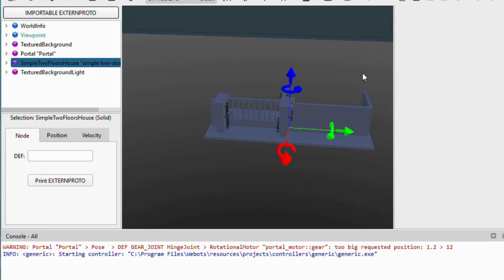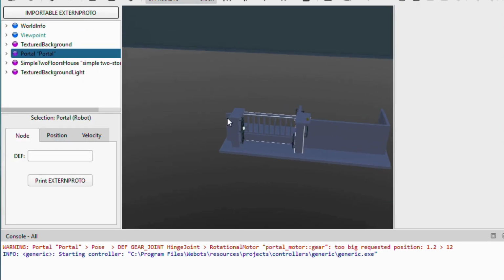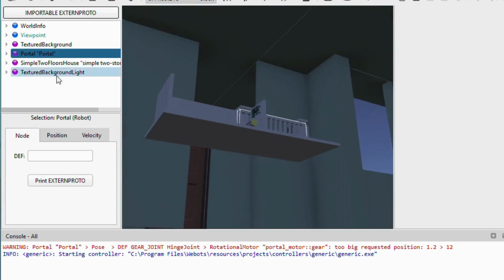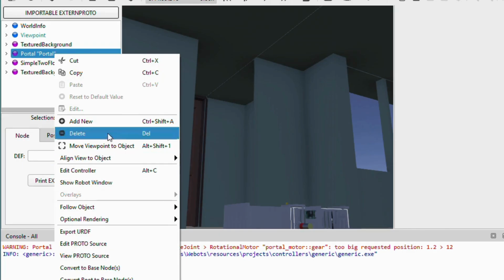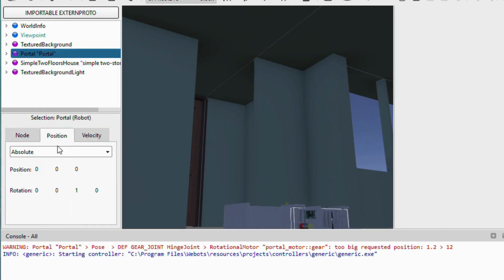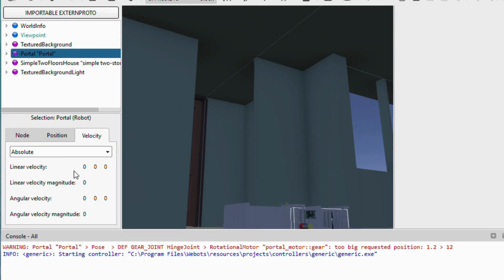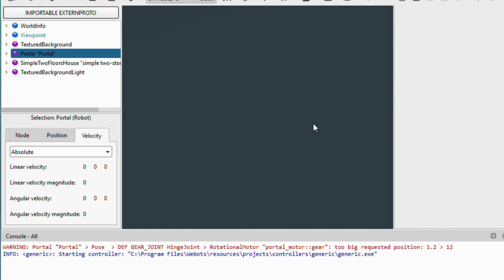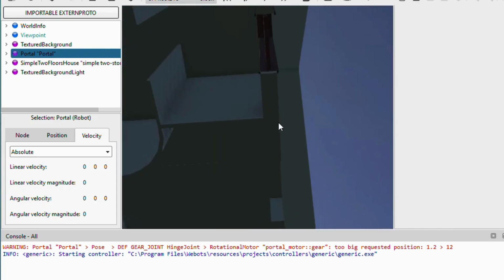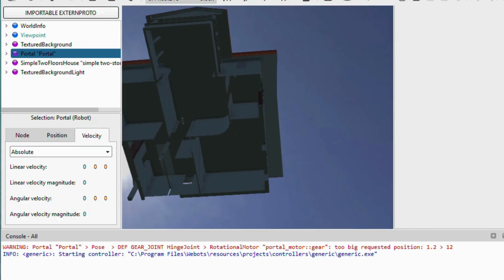Then we have a properties panel. When you select any particular object in the scene tree, here let's say we are selecting the Pioneer right here, it shows all the settings as I told you. Here it will show you the robot size, position, rotation, followed by the linear velocity, sensor range, motor speed, position, and limits. You can adjust these values in real time, and you can see the robot react immediately.